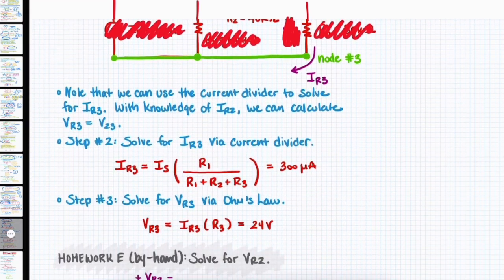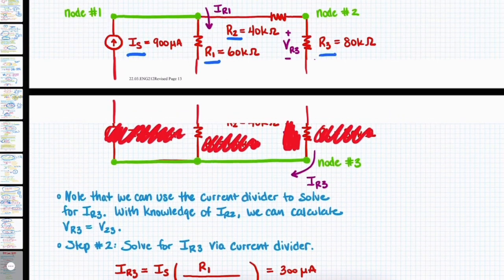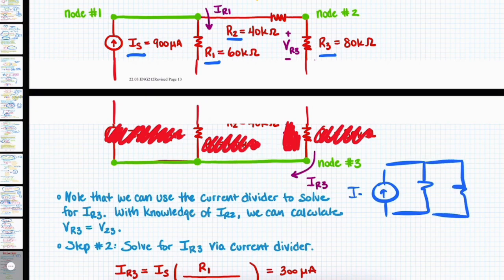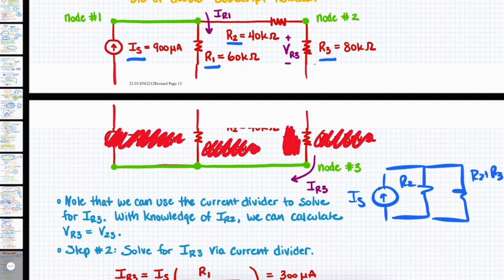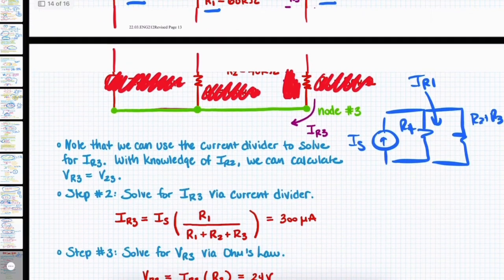I don't think we even drew the simplified circuit because it was so easy. We know what it's going to look like. It's going to look like IS, R2, and then, so this is IS, this is R2, and we already know this is R2 plus R3. So we can just jump straight to using the current divider. We know that this current, sorry, this is 1, not 2. If we want to figure out this current right here, IR1, no, that's not what they're asking us for.